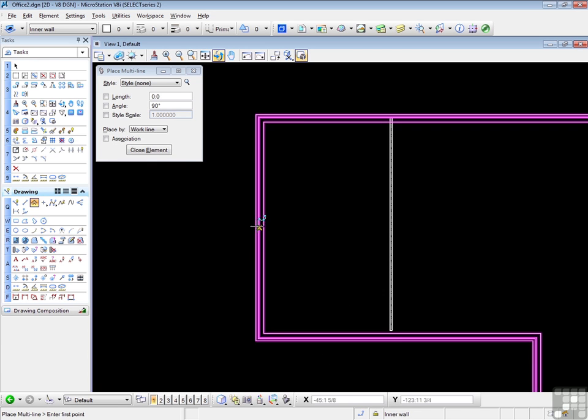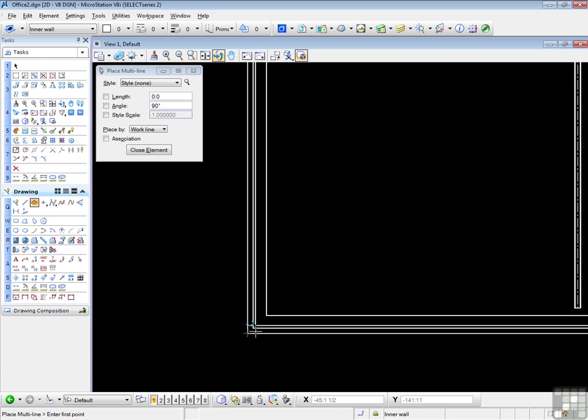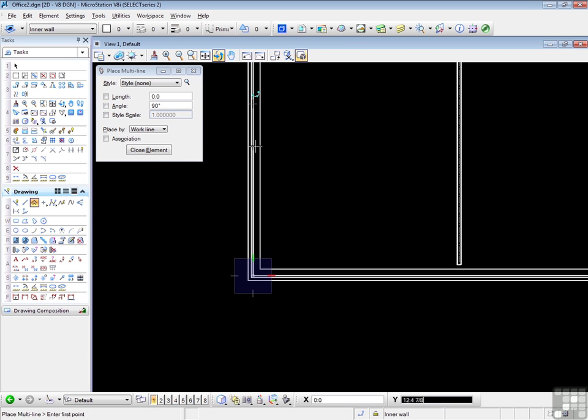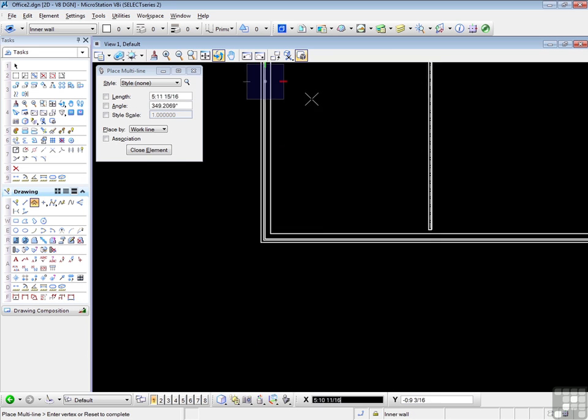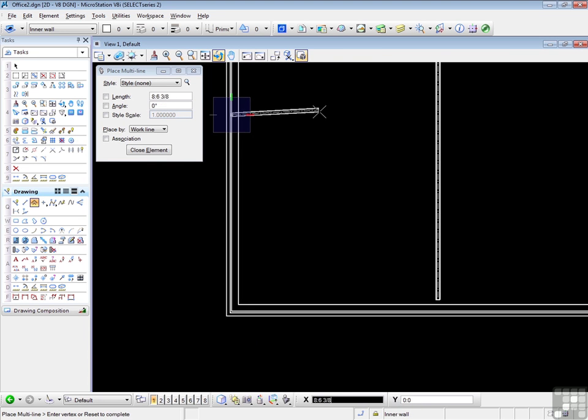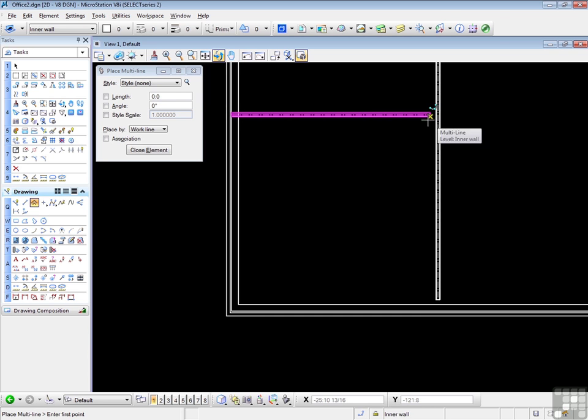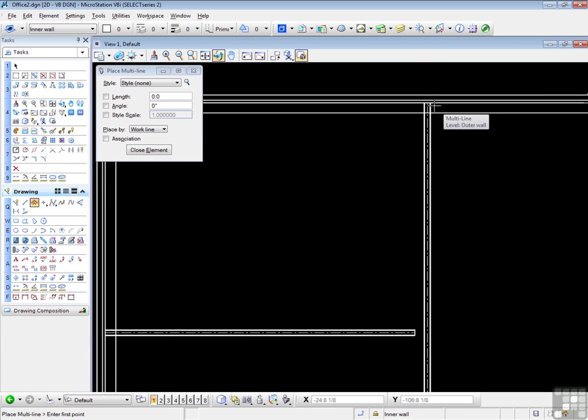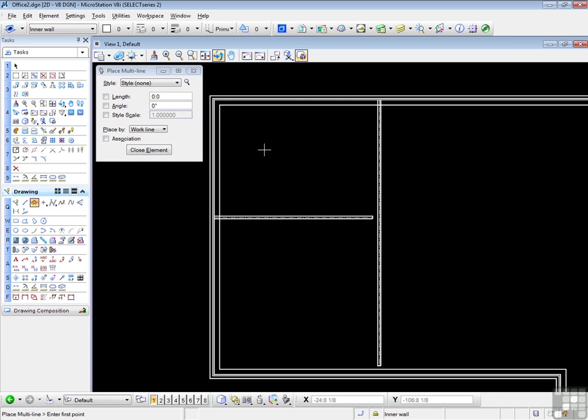Next one, we'll start here, F11, O key, place the compass, and we're going up 20 feet. There's my inner wall. Now this is going to form a T-junction here, but again I don't really care where it goes, so I'll stop it there. Notice that this one starts inside the wall, this one finishes away from the wall, this one finishes away from the wall, but this one starts inside the wall. Again, all this is relatively unimportant at the moment.